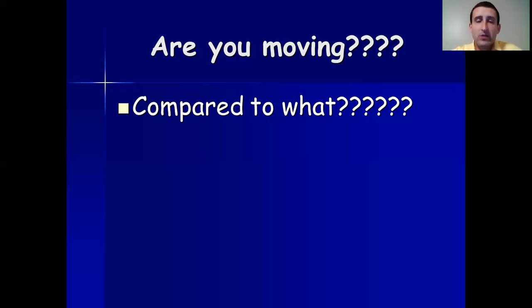So if I ask you this question on an exam, are you moving? And you say yes, you're going to be wrong. And if you say no, you're going to be wrong. What you're going to need to tell me is that it depends. It depends on what you're being compared to. Again, this example of me driving down the road in my car: compared to the road, I am moving. Compared to my wife or the child sitting 2 feet behind me, I'm not moving, because my distance to them is not changing.